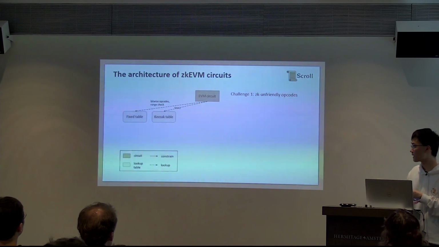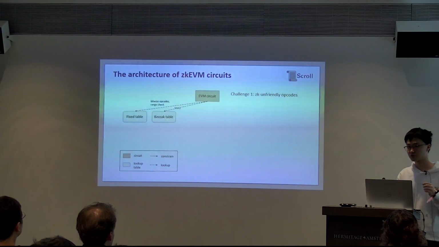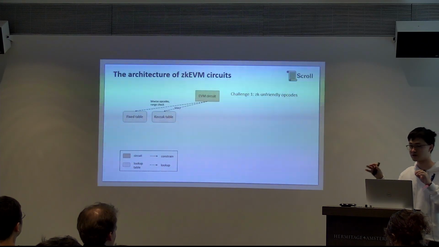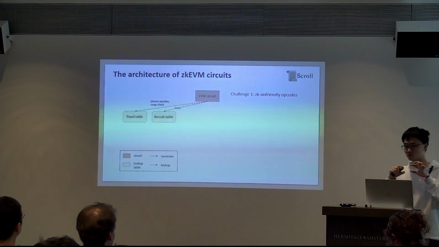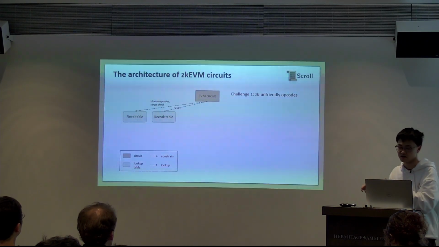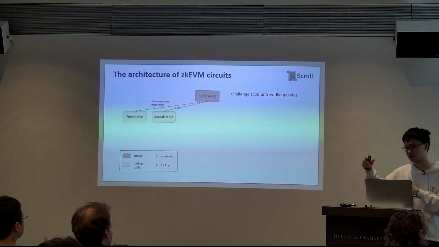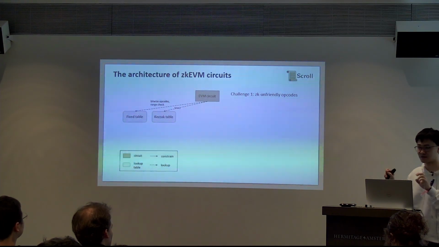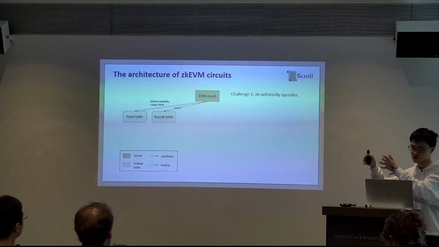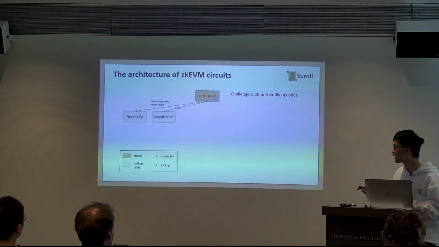And for the Keccak table, it's the same. In the EVM circuit, for example, you need to prove that this input and this output have some hash relationship. Instead of writing all the constraints in the EVM circuit, you just look up whether this input and this output belong to some table. That table is actually storing all the inputs and possible outputs for Keccak. Now just assume that this table is generated correctly, as if by some magic, and has all the correct relationships between the input and output.